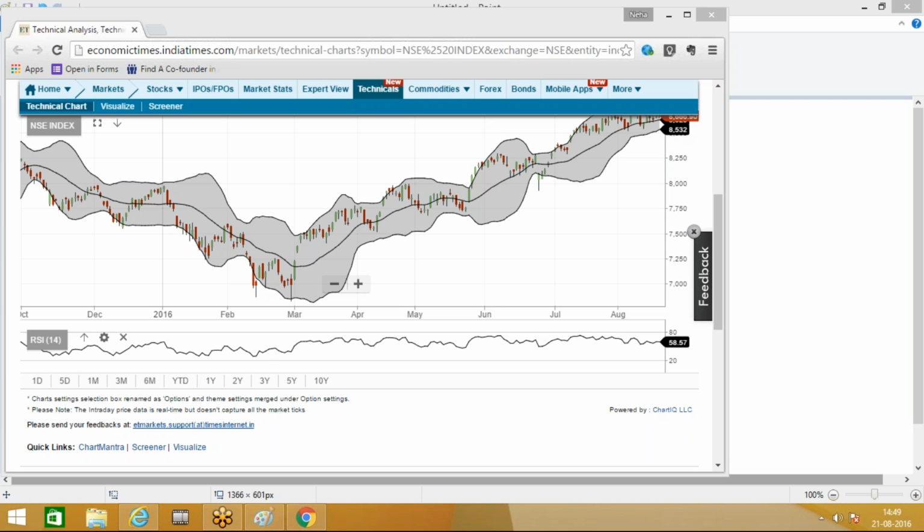Secondly, it also depends on what kind of trend we're talking about. Say, for example, the market is already in an uptrend, and then you are going long because you got some indicator that you should go long. At that point in time, since the market has already been on an upward journey, it might take a little bit more time for your target to come, because the market has already seen a bit of a run up. Chances of correction increases at that time.